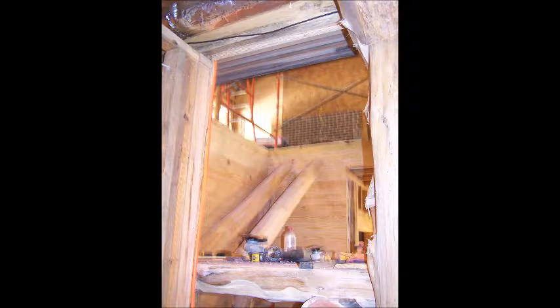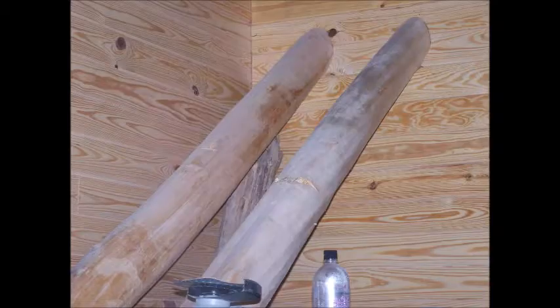There is blocking in the wall behind the top of these stringers, and the lags will be put through that blocking at the top of these stringers to hold them. We'll try to hide as many lags as we can, but we just can't do it to all of it, so we're going to leave them exposed. We'll countersink and plug the holes later on.